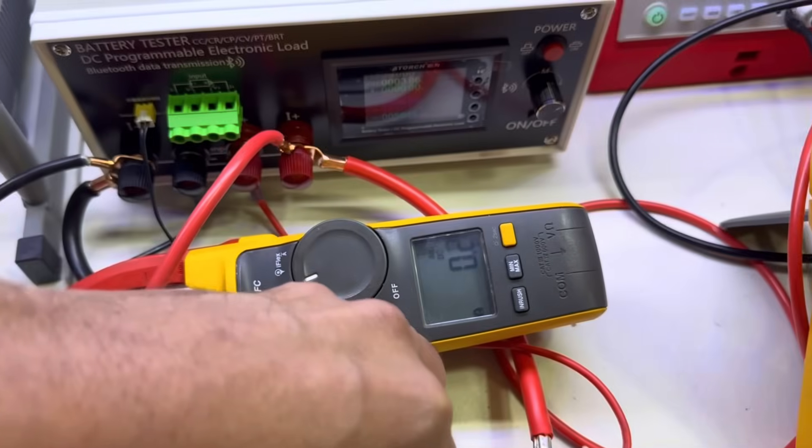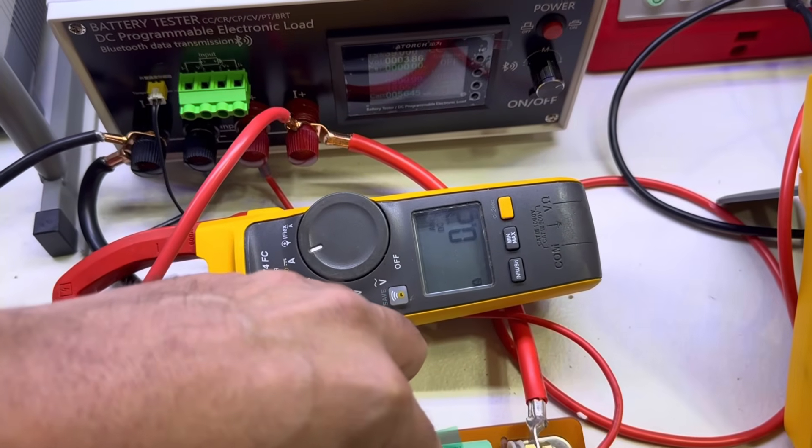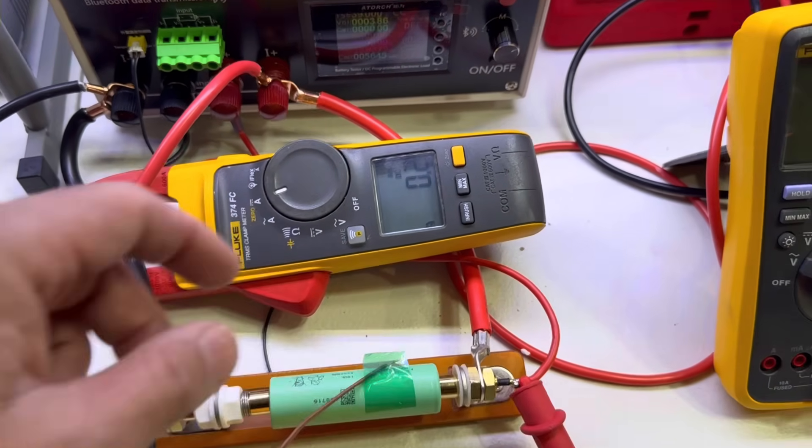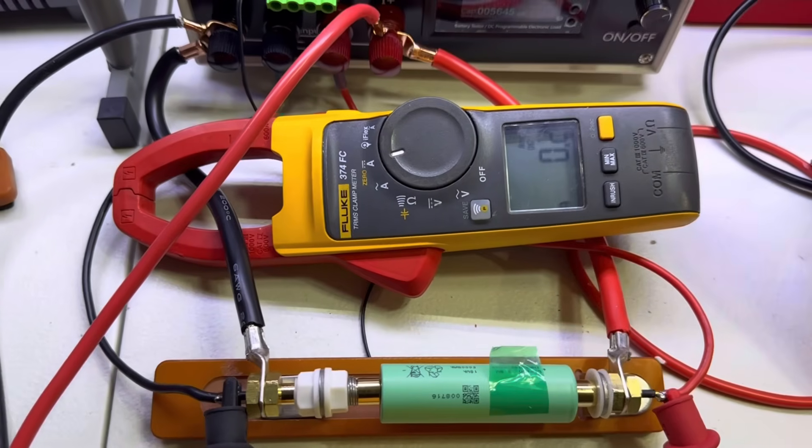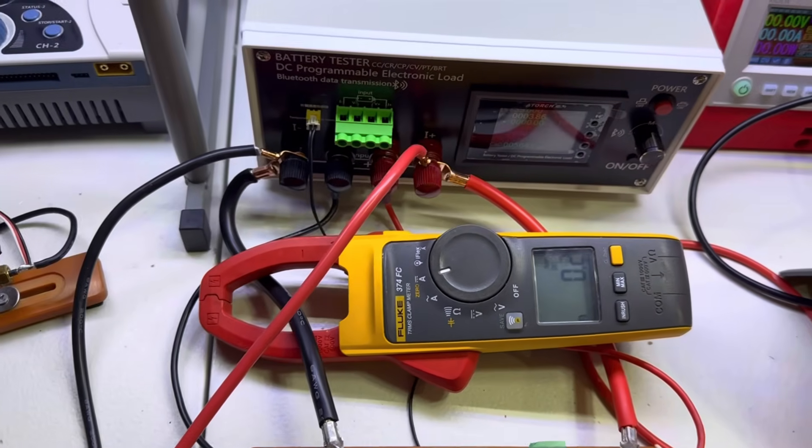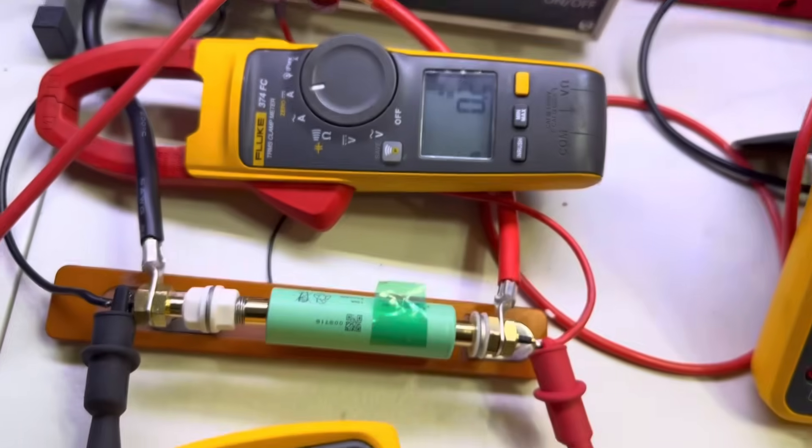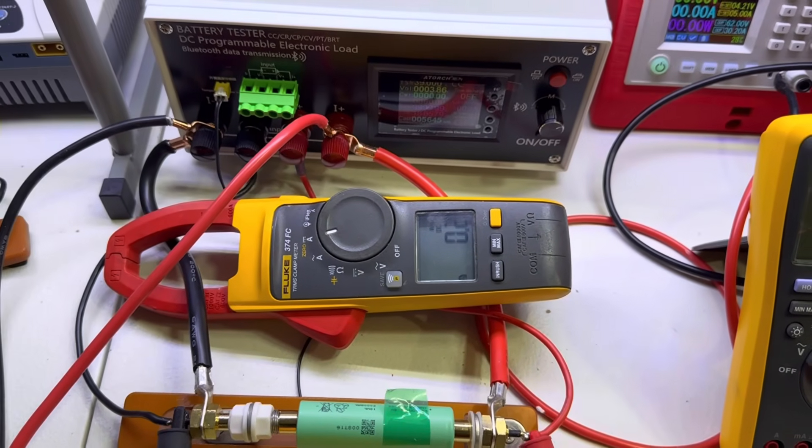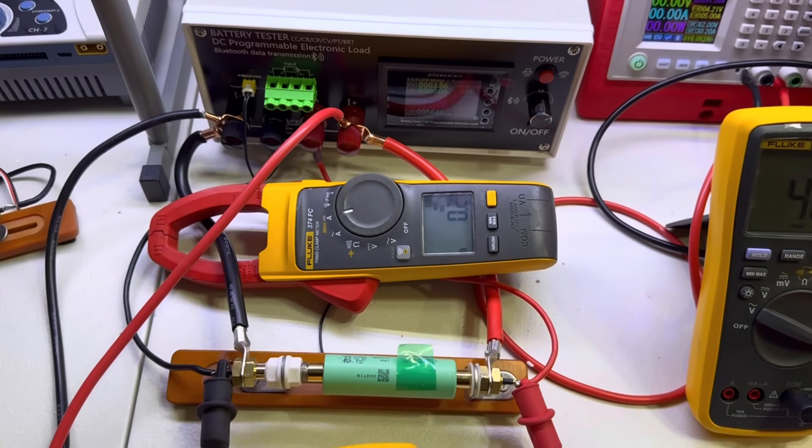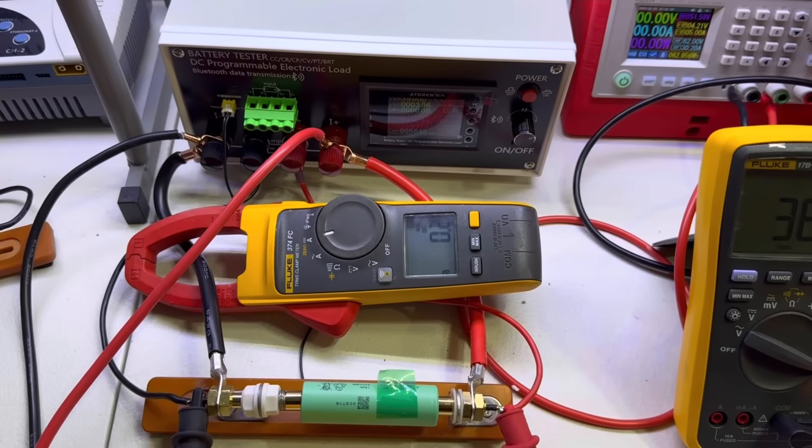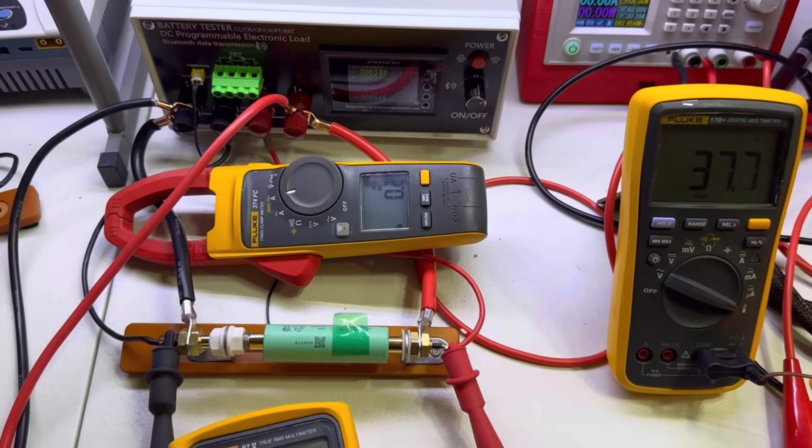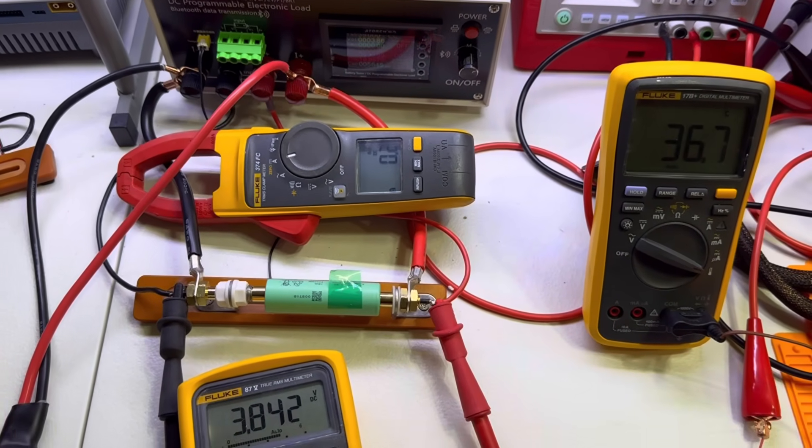So yeah, it really pushed hard. 3.2 volts was the minimum number I saw in the sag. Look at that, it recovered. But yeah, it produced a lot. I really want to see the numbers under 80 amps load, but yeah, actually it's true. It beats the price of the JP40 in this test, absolutely.